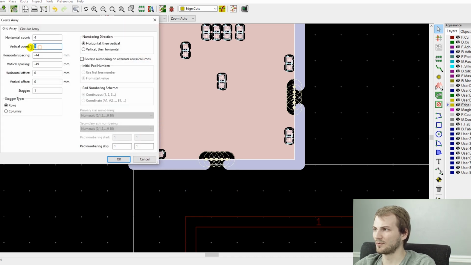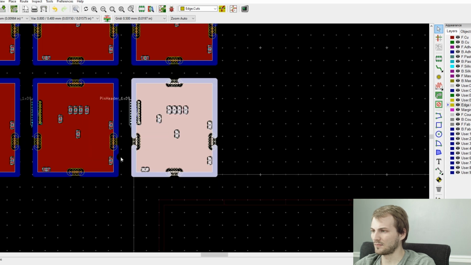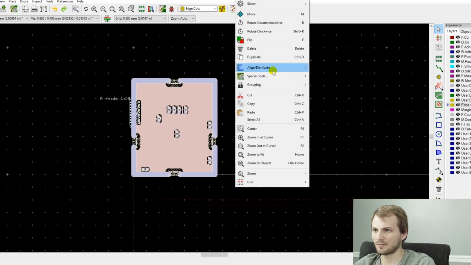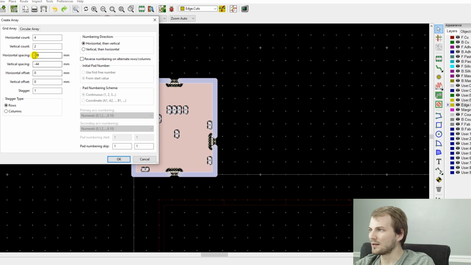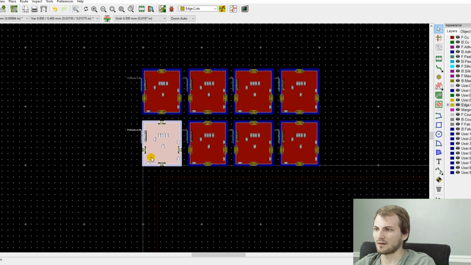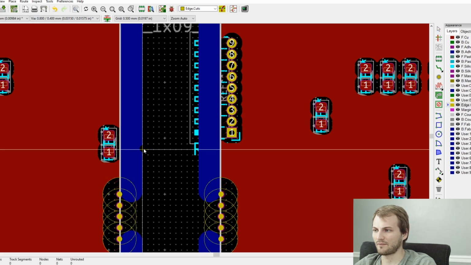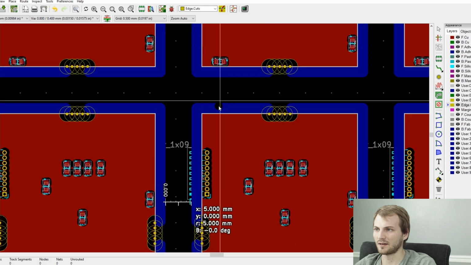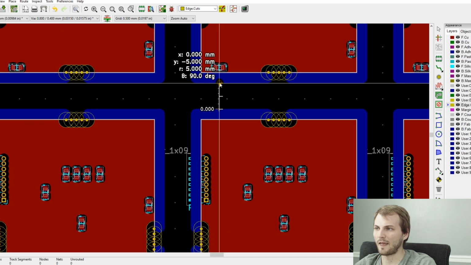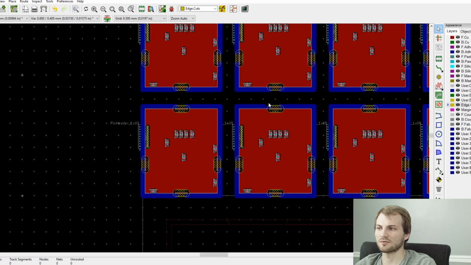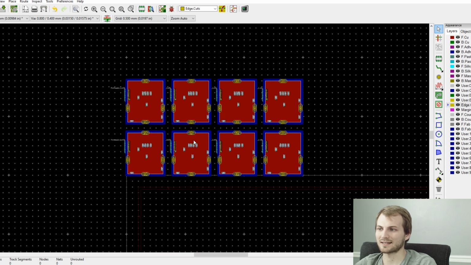So for our board, we want to do 4x2, and our horizontal spacing, we do 39 by 44. And let me make horizontal positive. So now it goes right to left. So now we have a 5mm gap here and a 5mm gap here, which again just gives us more fiberglass, so the boards and the panel will be that much less likely to warp.